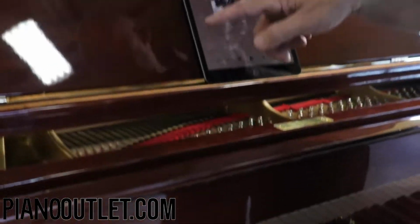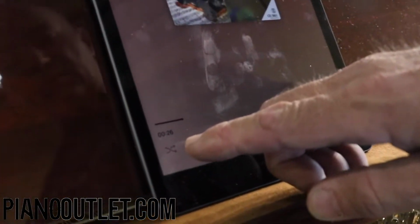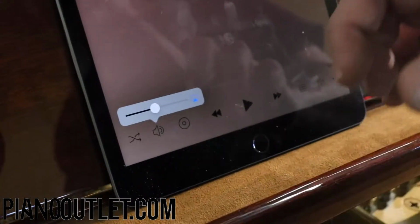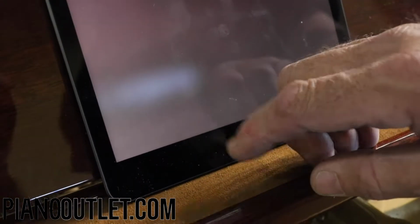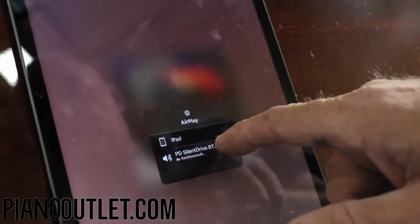Let's just review some of the controls on here, okay? Right here you have your volume control. When you hit the volume control, you see this little box here. Very, very important. Everybody forgets this step. Press this little box. You want to connect it to PianoDisc Silent Drive Bluetooth Audio.